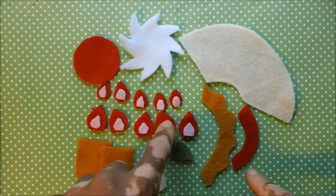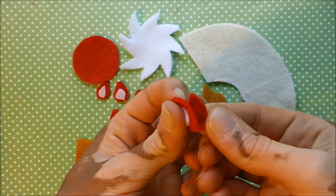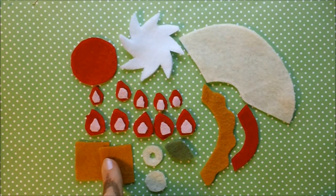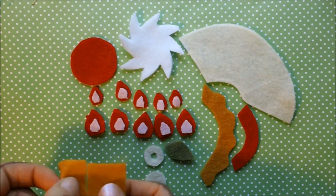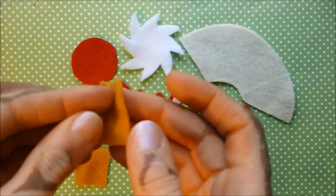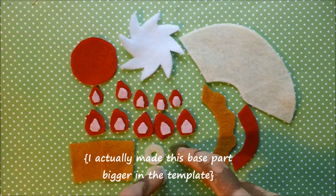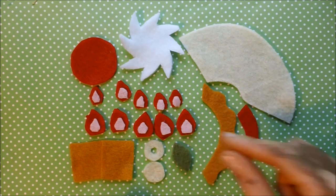These strawberries are going to be the strawberries decorating the top. As you can see, these strawberries have a backing - they're going to be stuffed. These other strawberries are just one dimensional and are going to be stitched onto the flap. Last are some extra toppings - these are going to be some little cookie curls, they're chocolate filled. And this is going to be the base of our Parfait glass. This is just a bit of green garnish with some green felt.